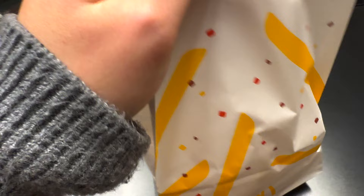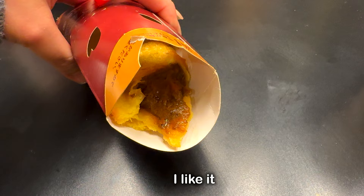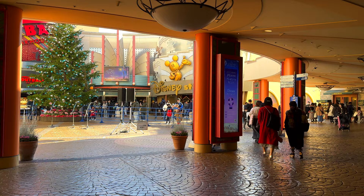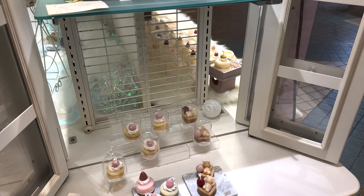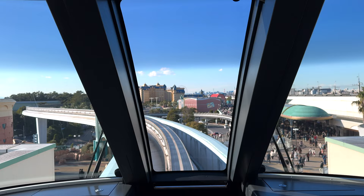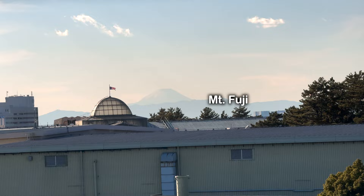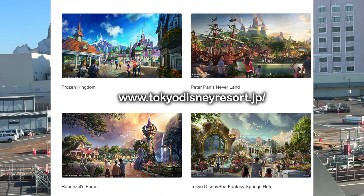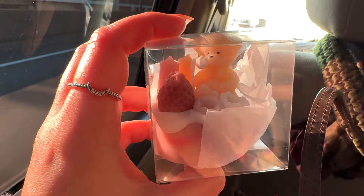They have a Disney Store here! Look at these candles — they're so cute. I like the one with the bear. Exciting news: Tokyo DisneySea is going to open Disney Fantasy Springs on June 6, 2024, featuring Frozen Kingdom, Peter Pan's Neverland, Rapunzel's Forest, and the Tokyo DisneySea Fantasy Springs Hotel. I love this candle — I'm going to display it every Christmas!